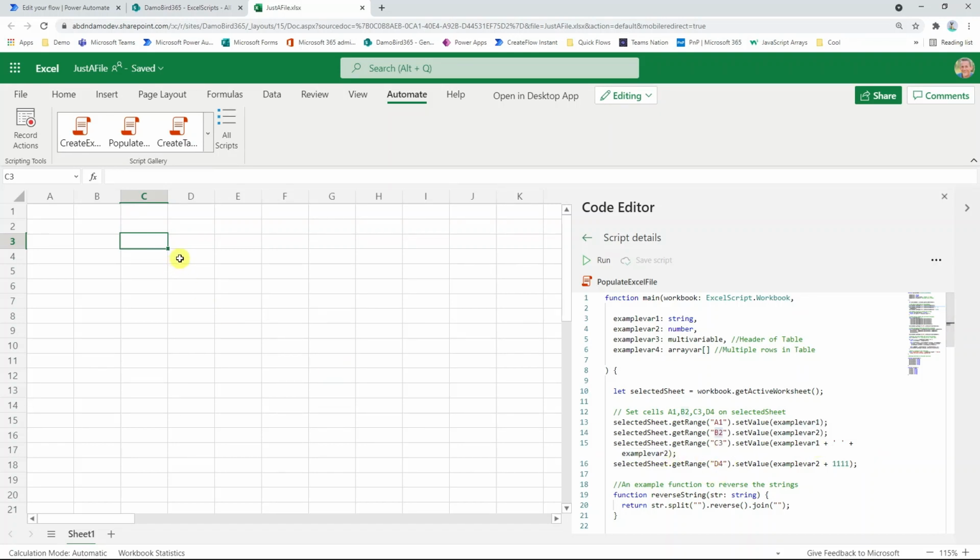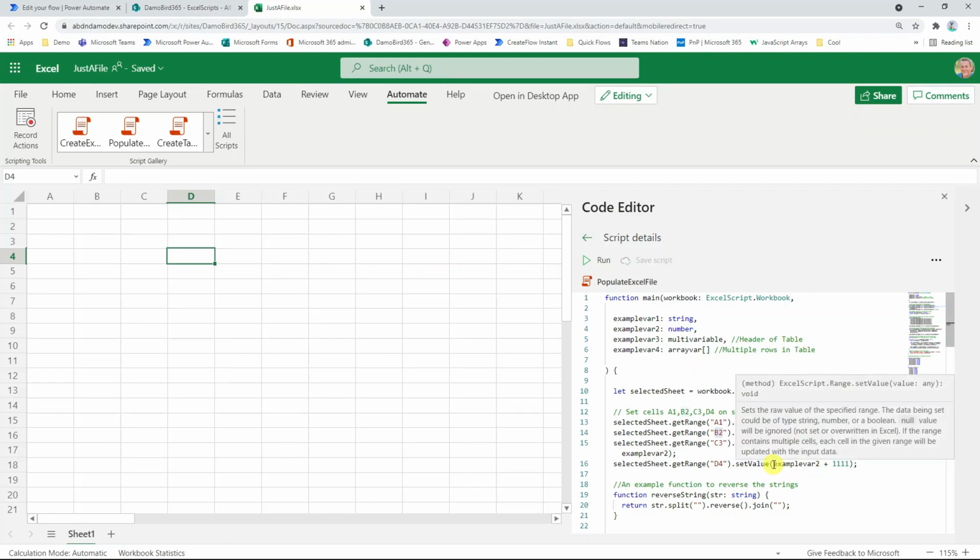And then cell D4 is going to be populated with a sum of 123 and 1111, because Excel is clever enough to realize that with the first variable being provided as a number, it will do arithmetic, and hopefully we'll be able to return the number 1234.